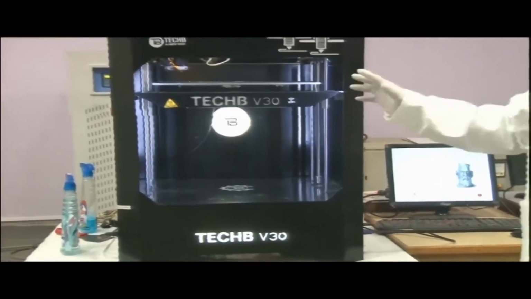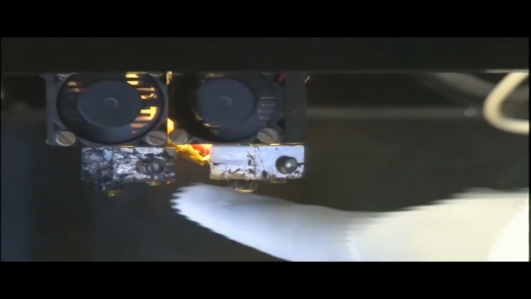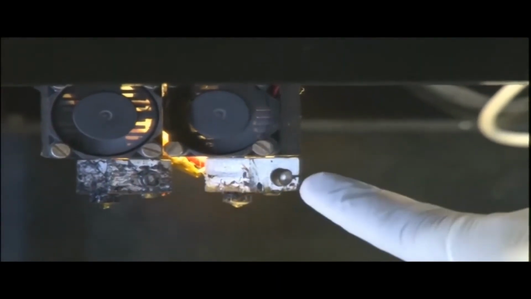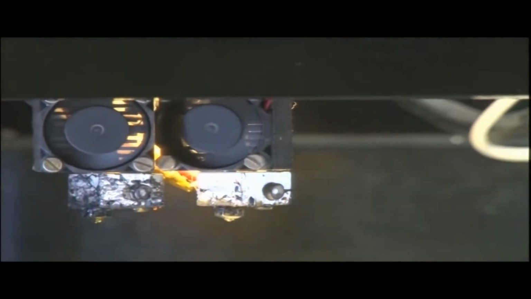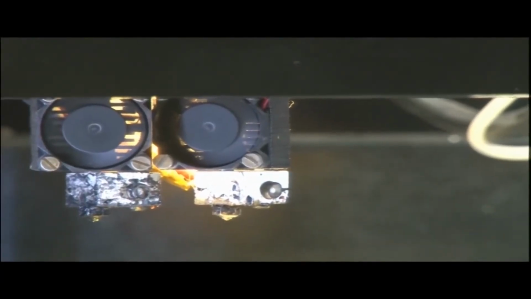The two nozzles, one for model and one for support, are there. If any profile or geometry has a taper of more than 45 degrees, we need to provide support, like I discussed. Then the second nozzle will automatically activate and provide support to produce the final model that we need to obtain. All this feedback is given to the head with the help of software that will be described later on.